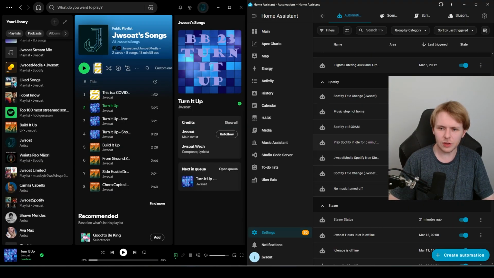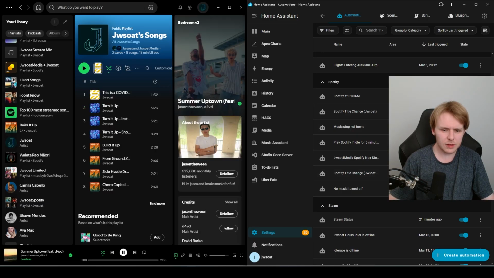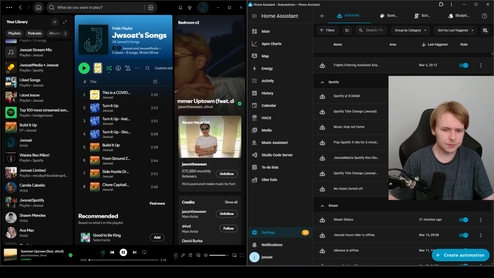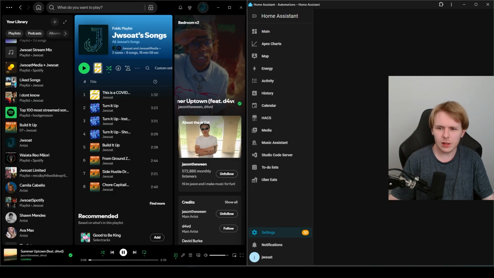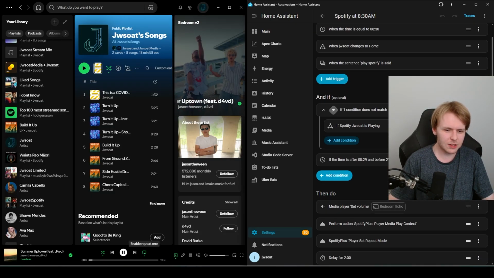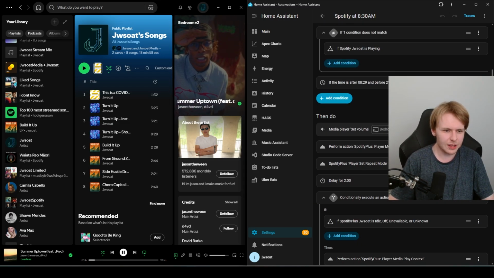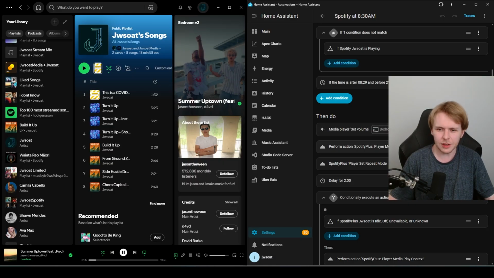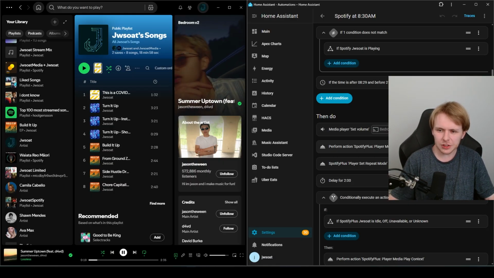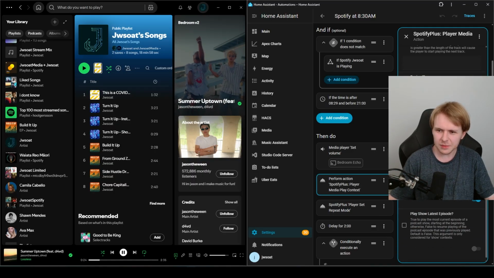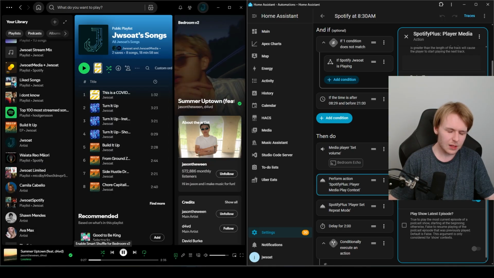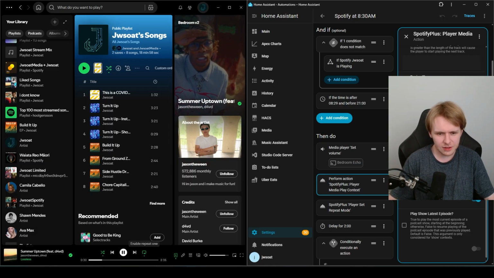So I could just go back to here, and if I click run actions, see it starts playing, and now shuffle is on. And now it's waited 2 seconds, and now repeat is on. We've set the volume, but that's okay because we weren't using that at the moment. I'll change it back after. But basically, it performed the action. It changed it to repeat mode. So it did this, waited 2 seconds, did that, waited another 2 seconds, and then turned the repeat on.